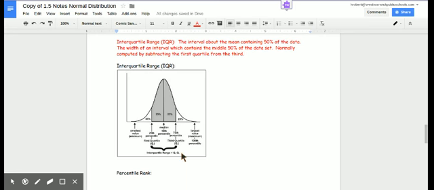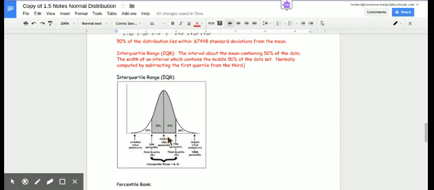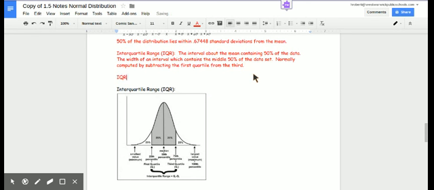So if you have your curve, in order to find that, I'll even write one more thing. So IQR, that's your interquartile range. It's just your quartile 3, minus quartile 1. So quartile 3, take away quartile 1. So we're looking at this range. This is what the quartiles do. It breaks it up into 4s. So this is your median. This is your 25th percentile, 75th, and so on.